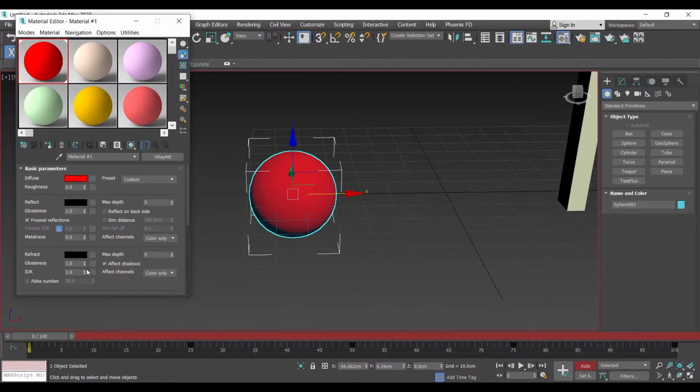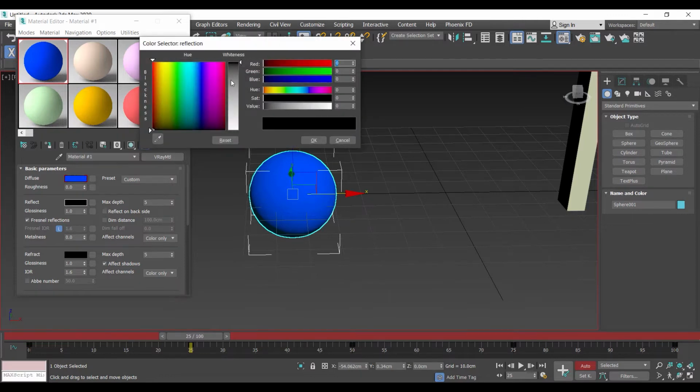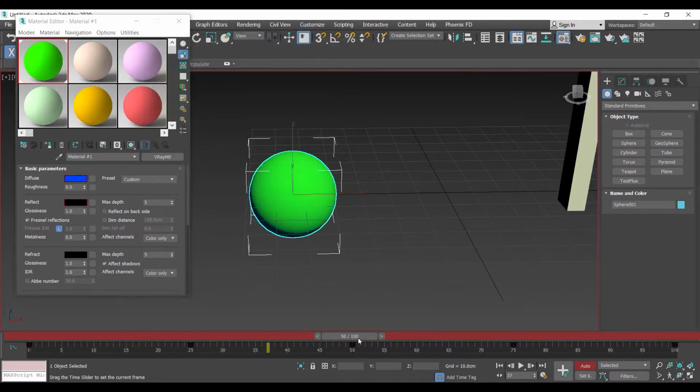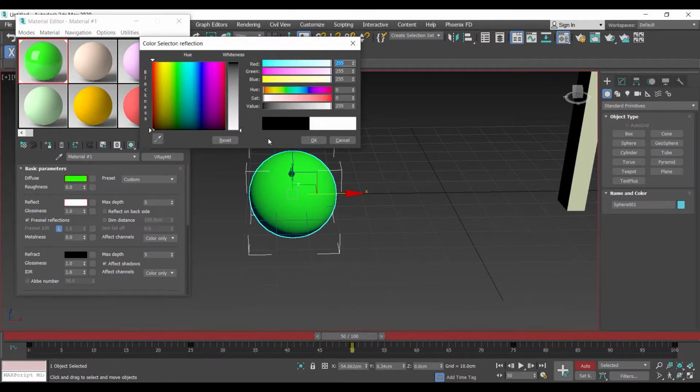I can animate them. For example, I'm going to change color and also change the reflection or the refraction. Let's say in my case I'm going to go refraction. I'm just going to play around with this. So I'm going to make it black, and then I'm going to make it white. So I'm going to start black in here and I'm going to make it white in here. So it's going to be fully transparent.